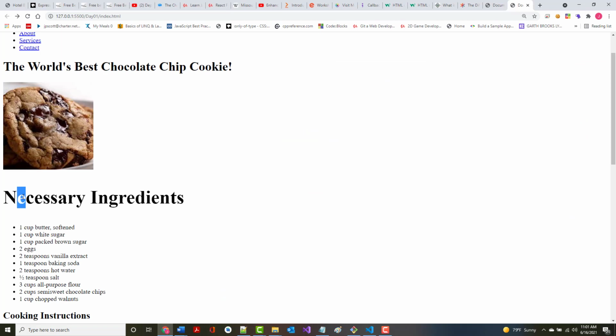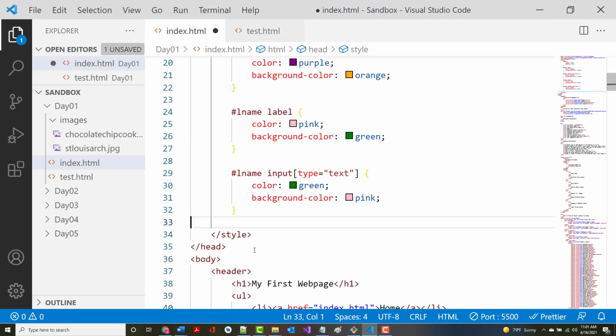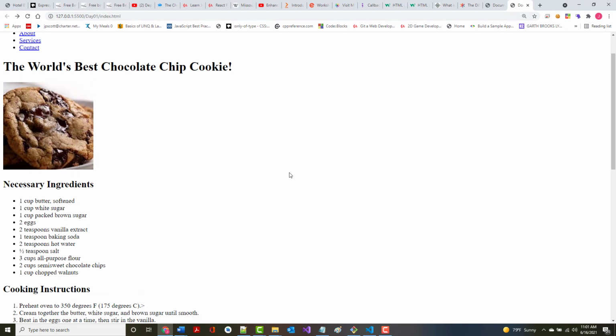See how that got real big? Well, I didn't want all of it to be real big. I only wanted the N and the I to be big, not the rest of it. So I'm going to remove this font size. As soon as I get rid of it and go back, it's been changed back.